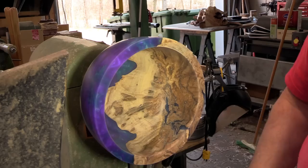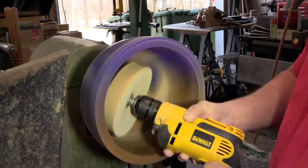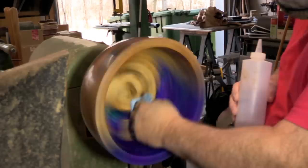Once that's done, we're going to buff this piece out with the Triple E buffing compound from the Be-All buffing system. And for the new people, all this does is remove any fine scratches before we get our first coat of finish on. But in this case, we're going to cut a groove for the area where I want to do some inlay with some resin, some more resin. And don't forget that denatured alcohol.